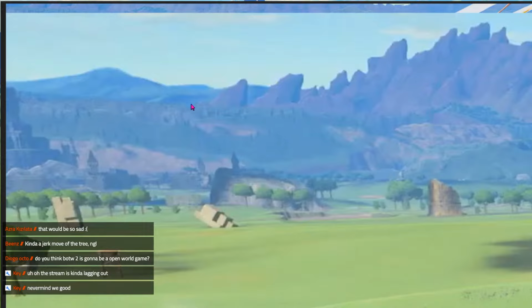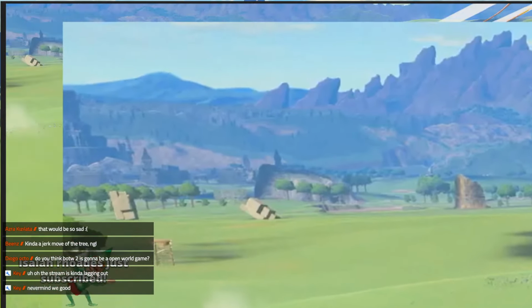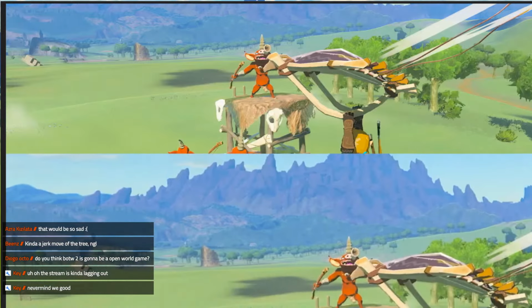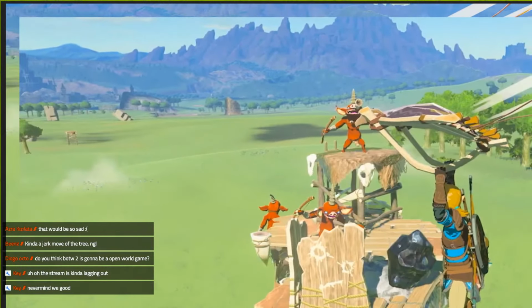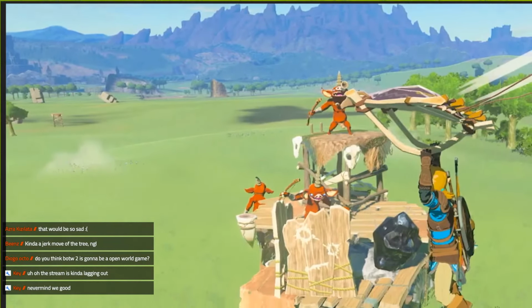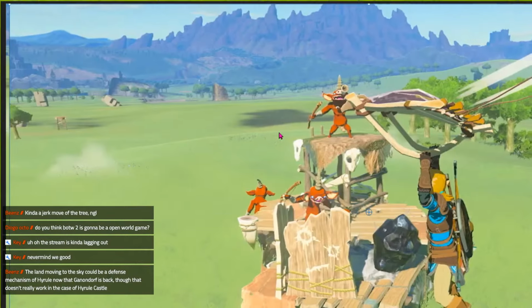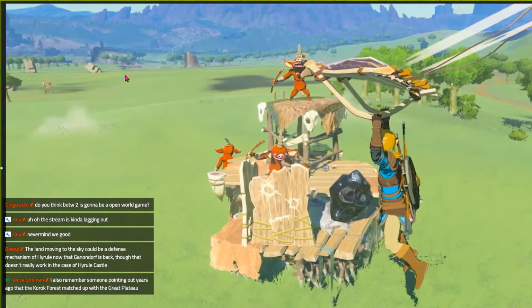Another thing to note about this is that I would think it would be extremely easy for the Zelda team to just remove Korok Forest entirely, because it used to be in the same location Kakariko Village is in, and they moved it at some point in development. I don't know how far in development they moved it, but it seems like it would be a viable location to move around if they wanted to. So that strikes me as odd there, that it's one of the spots they moved. So it's probably easier to move than a few of the other ones. Like I said, I'm not a game developer, and I don't make mods, so I could be talking nonsense right now, but it makes the most logical sense to me.